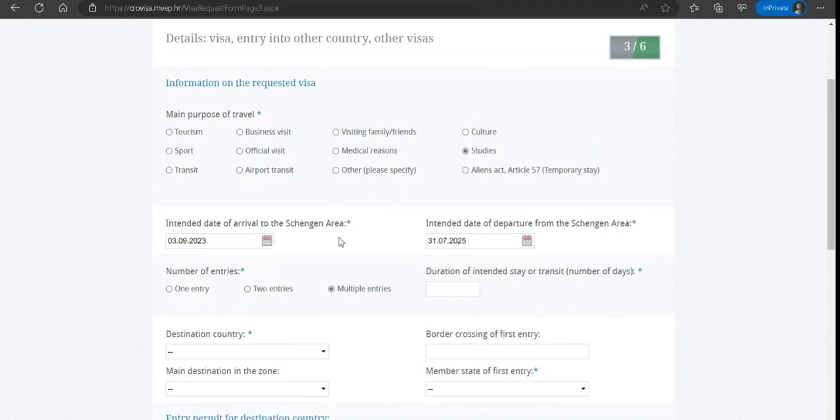Number of entries, you can calculate this. Destination country, we are going to do Croatia, right? Here you go.